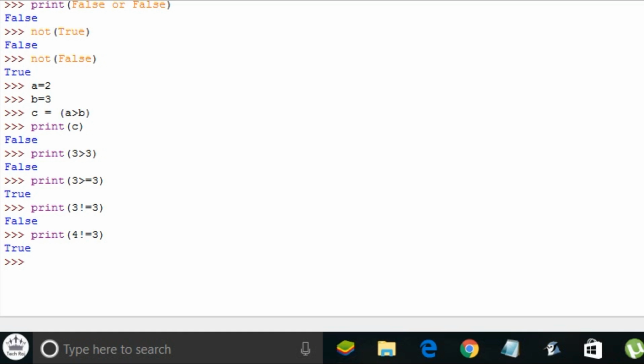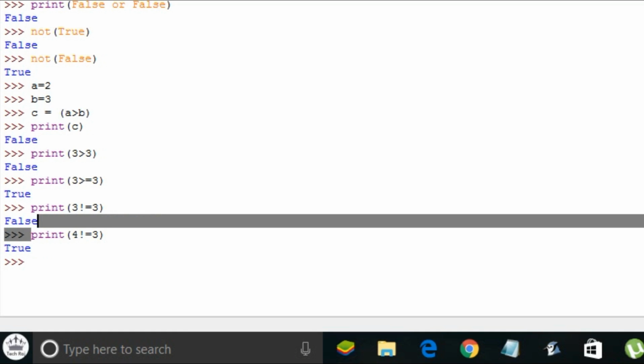One more thing you must notice is all the results or all the values which we have got here by performing the comparison operators are all in Boolean data type. This is similar to logical operators. Even in logical operators, the result which we have got is in Boolean data type, and even in comparison operators, the result we have got is in Boolean data type. All right. So that is all about logical operators and relational or comparison operators.